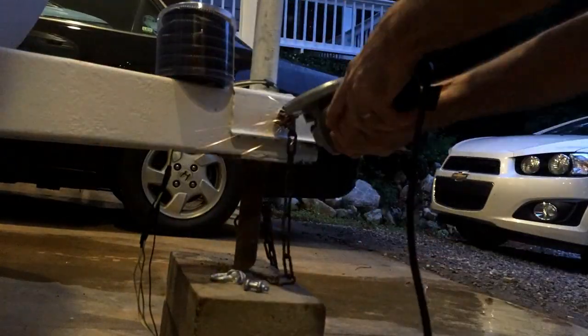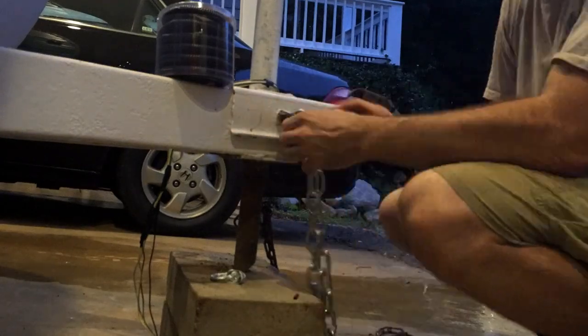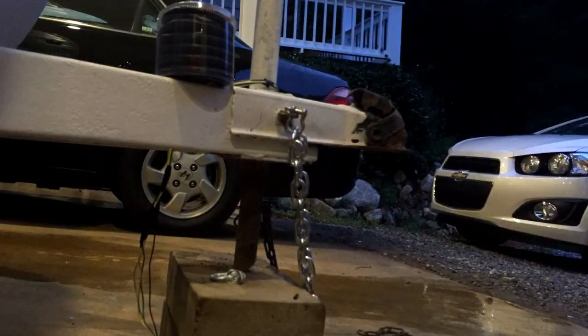I think I may have talked about this before. I know I have. But I think I'm just going to put a bucket with a lid on it, with the pipe going into it, and that's where the water's going to drain down into. And then we can take it out and drain it. But you can see it looks much better now since I cleaned it up.